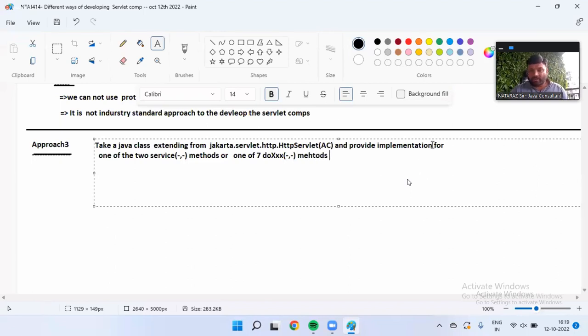We don't go for implementation because all are concrete methods, right? And override, because the definition is already there in the class we are extending from. Override one of the 2 service methods or one of the 7 doXXX methods having request processing logic.